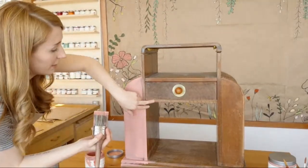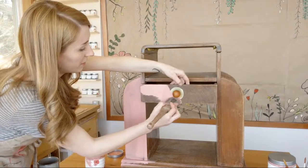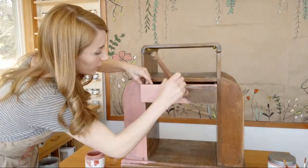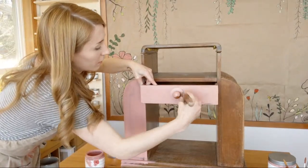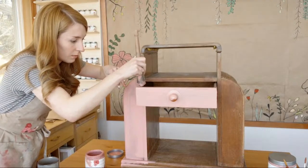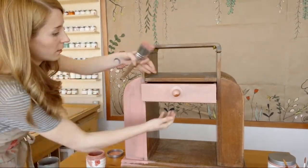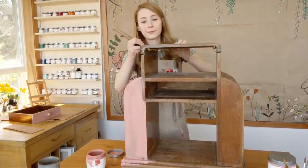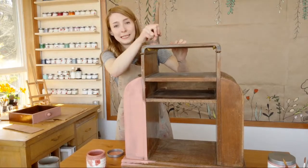Okay, and there's some nice detail here that I can't wait to paint over. Just gonna bring this out. Some metal. Now just painting right over that. Nice thin coats. Sticky drawer. Actually, I think I might just pop this out. There is a bit of gross wood glue in here, so I might take a knife to that later, but just going to be painting today.